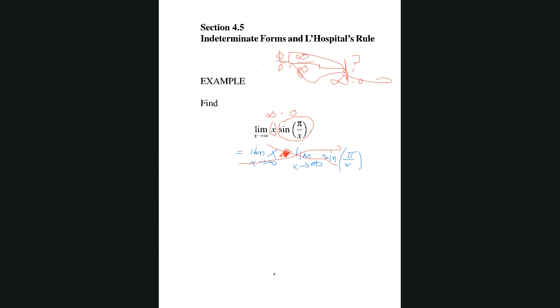However, we can't use L'Hopital's rule yet, because this limit is of the indeterminate form infinity times 0, and that's not an L'Hopital's rule indeterminate form. L'Hopital's rule applies if I have 0 over 0 or infinity over infinity. So we have to rewrite this function product so that I can apply L'Hopital's rule. Let's see how we do that.